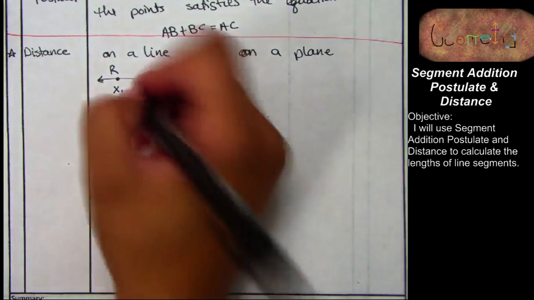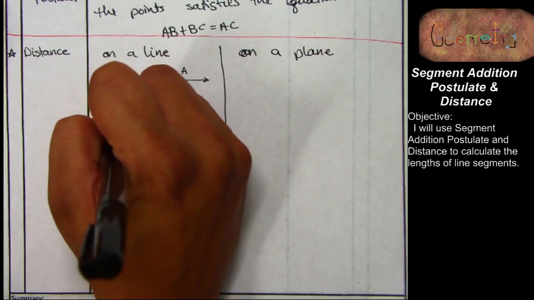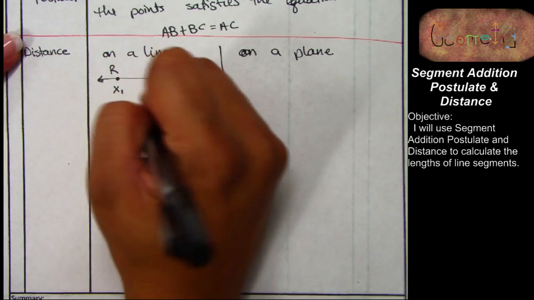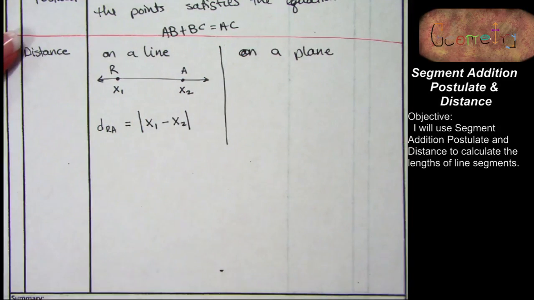Okay. And so the formula for the distance between R and A, so we're using that subscript so that we can talk about different distances all in the same graphic, equals this vertical bar thing, and then taking the coordinates and subtracting them from each other. What are these vertical bar things? Absolute value. Lovely. What's absolute value mean? What's it do?